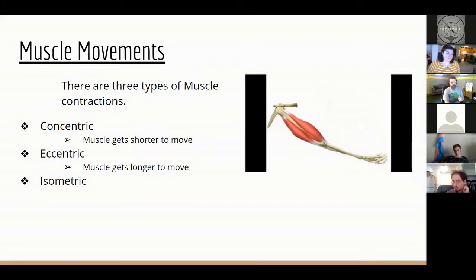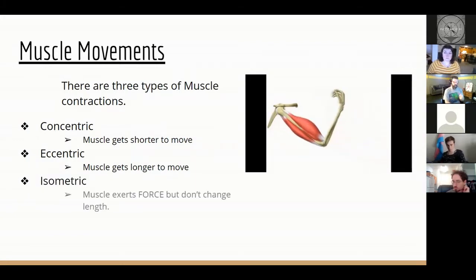Another type of muscle contraction we don't deal with a lot is isometric. Isometric is where your muscle creates tension, but doesn't change shape in order to apply a force. This is as simple as holding your arm out. When you hold your arm out still from your body, you're doing that with isometric action. Your muscles are tensed, resisting the force of gravity.